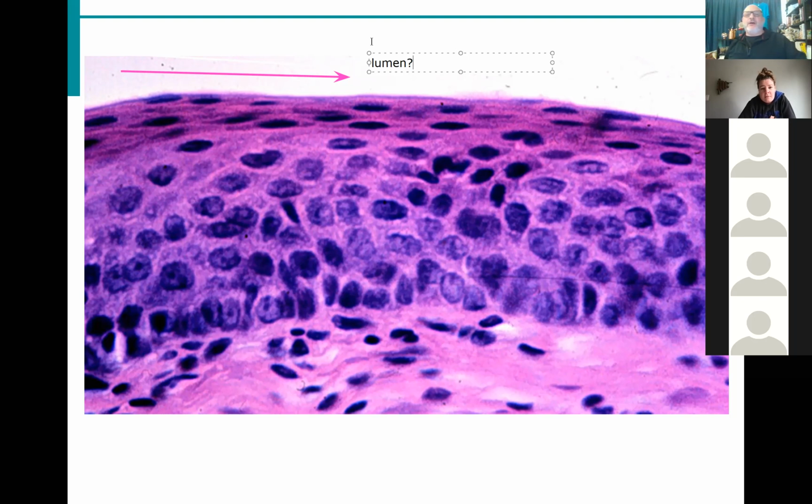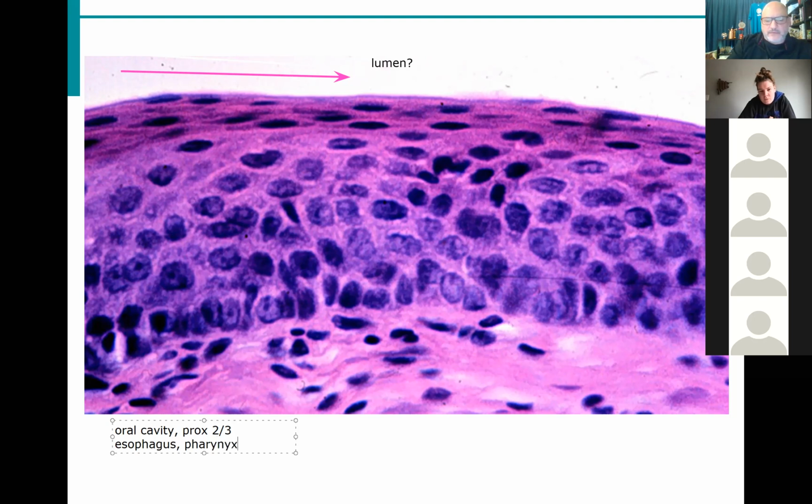So then the question becomes, where would we find this tissue? Identify one or more locations where you would find this tissue. Your lips. Okay, careful on the lips. It's not so much on the lips, but on the inside. So the inside of the cheeks, the oral cavity, inside the mouth. Esophagus. Where else? Esophagus, the proximal two-thirds of the esophagus. Of course, that means in between, our pharynx would as well, our throat.